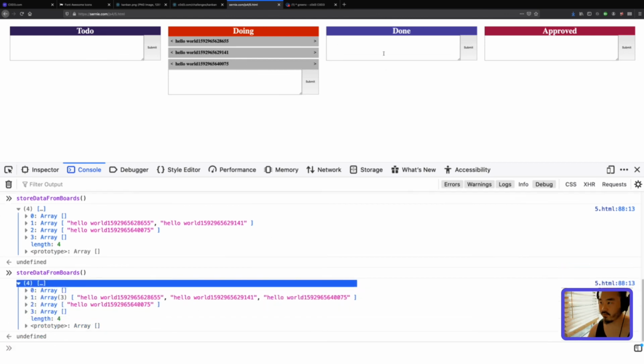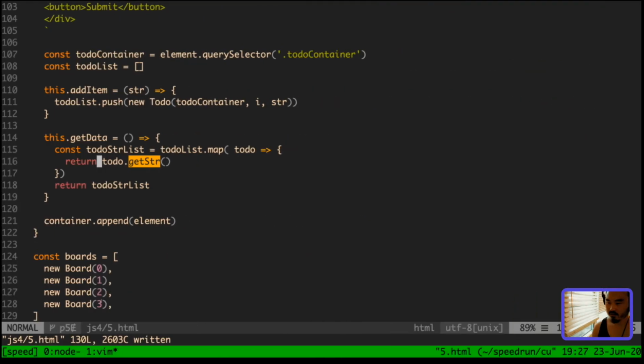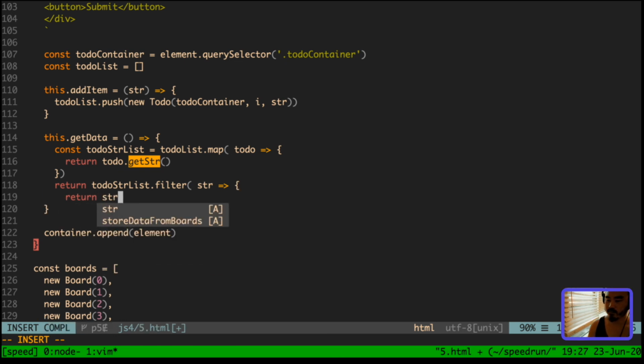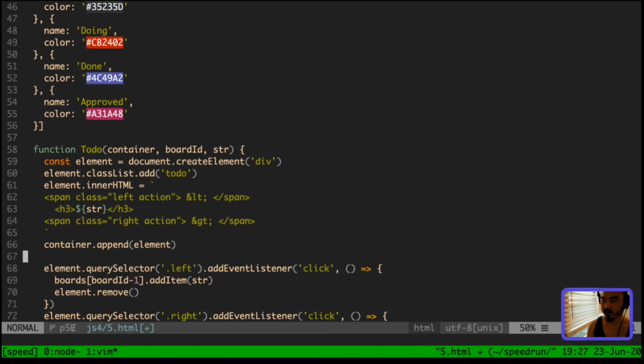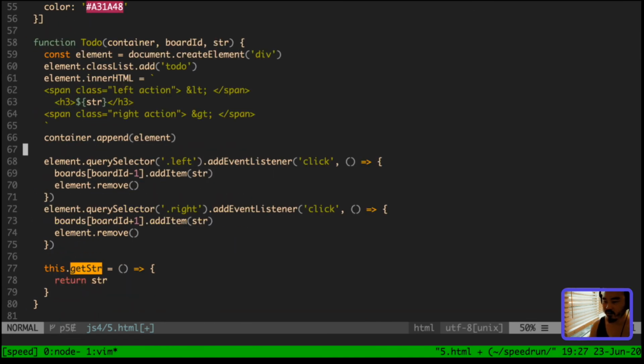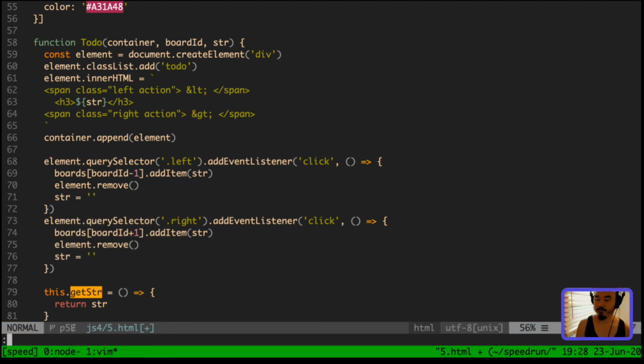Basically when I move left, the one here should be empty now, so this should be gone. I need to filter out strings, and when I remove it, after I do element.remove, I need to set the string to empty, so it gets filtered out.